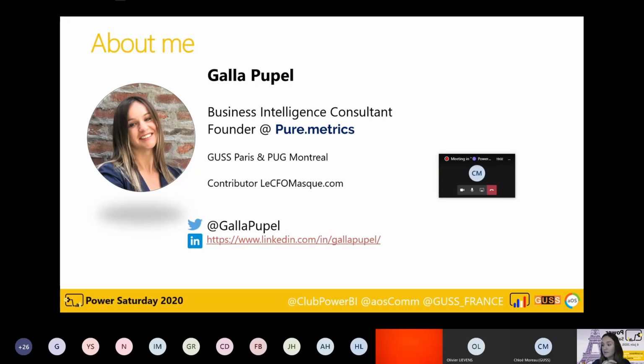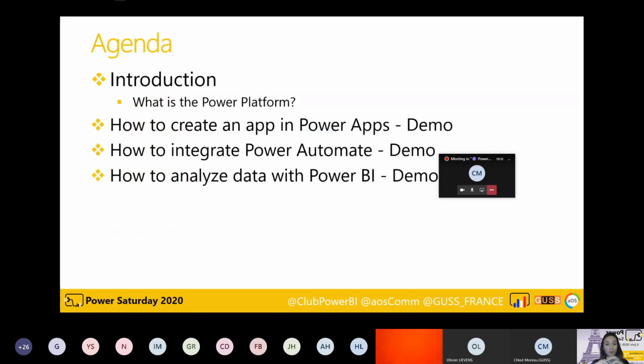So then I'm going to start, and because I have a lot of things to show you today, we're going to really go through all this Power Platform. You have heard of that. What is that? What does that do? How can it help me on my daily basis? So I will really focus on the link between those different tools, because what you usually see in this kind of conference is a focus on a specific element, on a specific tool.